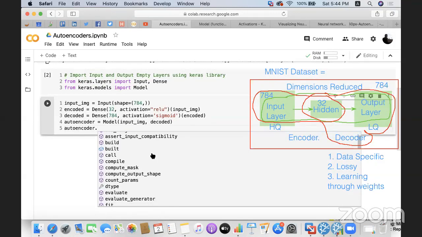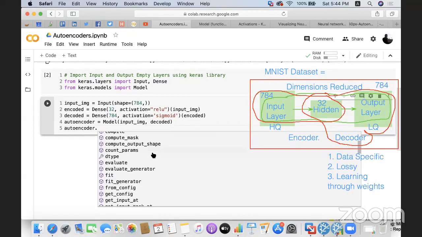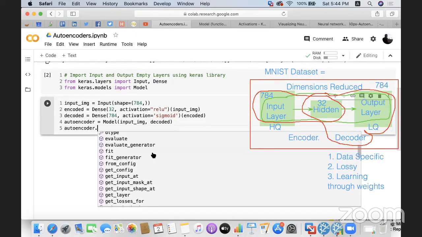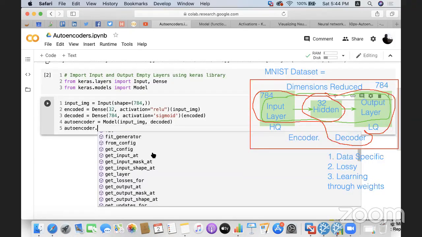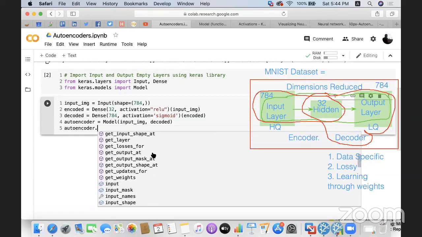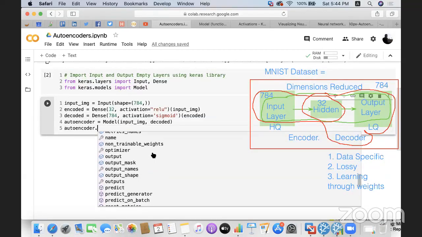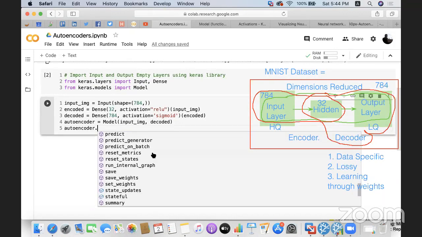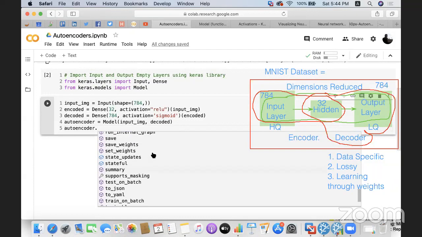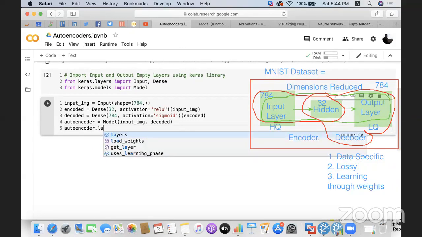Some of the important ones for viewing the values would be get the layers, fit, get the weights. You can check the weights, the layers, the metrics, the kernel, the output shape. All these things you can do, so it's a good idea to explore.